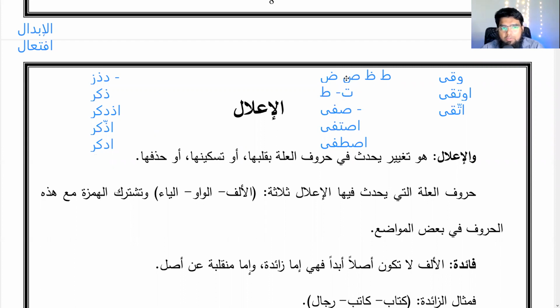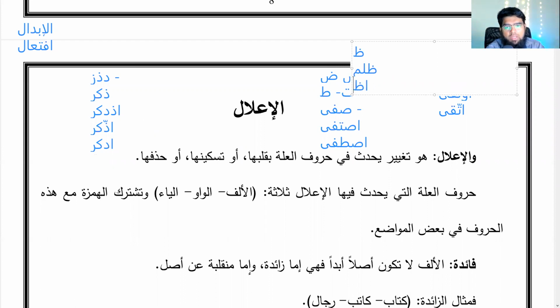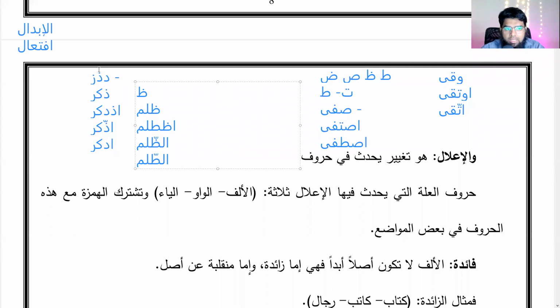So you can go back and practice in detail, inshallah. Here we learned for dha, we can change like dal. For dha also we can change like dhulm. From dhalama, we can do three ways. Idhalama, you can do the normal one, or you can change both of them to idhalama, or you can change both of them to ittalama. This is special for dha. Like dal, it is special. You can do three ways. Dha also, out of these four, we can do these three ways.